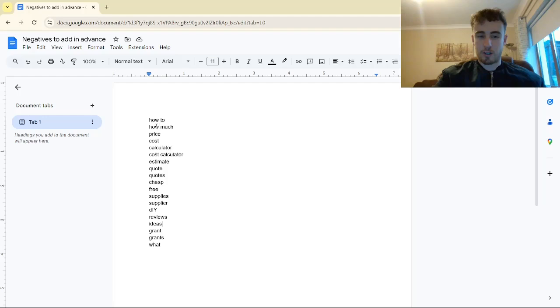All of these kind of search terms here are things that we can add as broad match in advance, and it's going to massively reduce the amount of negatives that we're going to have to add over time because it covers so many different variations of searches that your ads can appear for. So you can just add those as negatives to your campaign in advance, and you just don't put any quotation marks or square brackets around these keywords, so that way they're added as broad match negatives by default.